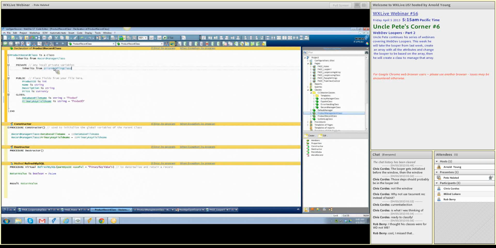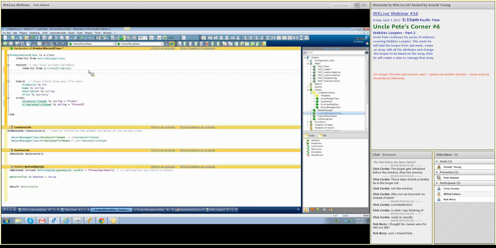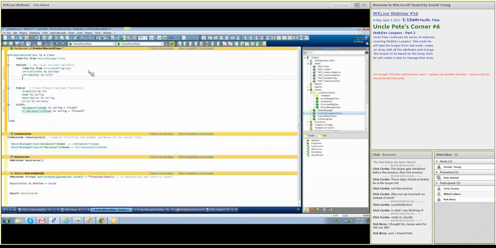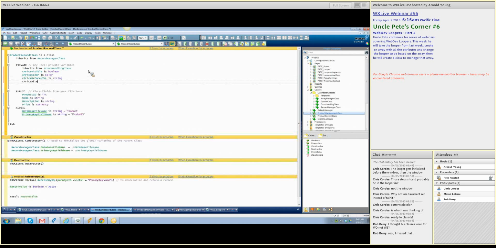And they were, and I'm making those private up here, price visible, which was a Boolean, and price color, which is a color, price visible, HTML before, HTML after.